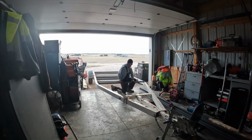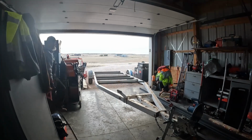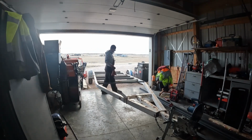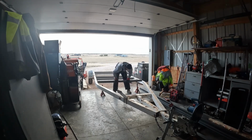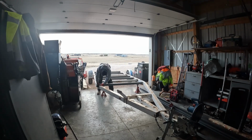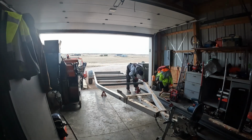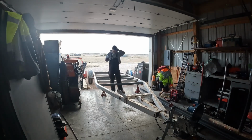Now, with this, let's see, better get my jack stands. I really don't like walking in between ribs and stuff, but it's what you gotta do. Make it up as we go. If nothing else, I'll get some filler metal and we'll fill it in so that we can get it to fit the way we want it to.